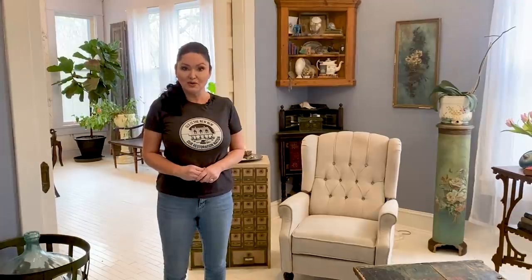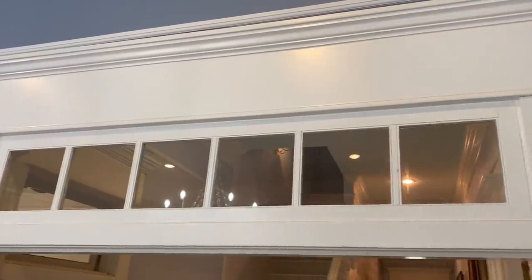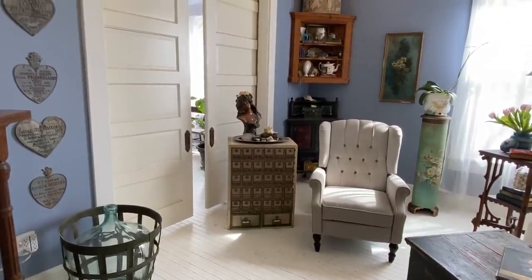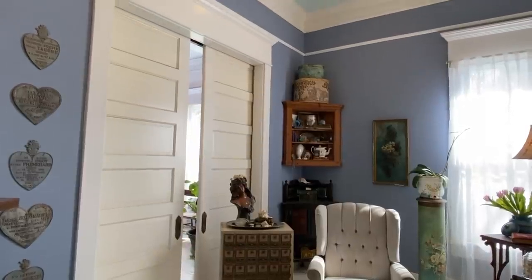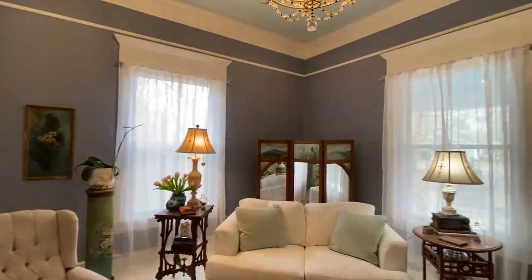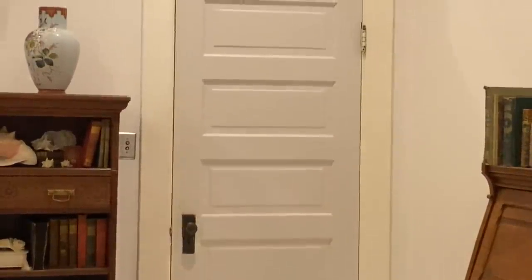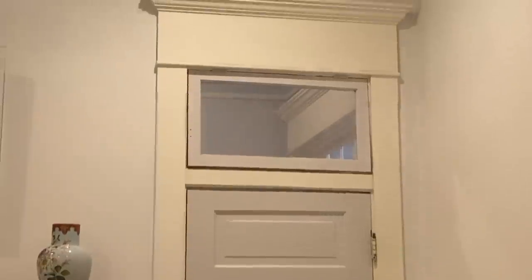In this room you can see some of the most major changes. As we started the restoration process, we discovered that most of the wood in the house — window surrounds, baseboards, and unfortunately the original flooring — had all been destroyed by termites. So we had to replace all the wood surrounds around the windows and doors, but that gave us the opportunity to go back to the original profiles. The window and door surrounds, the height of the baseboards, the profile of the crown molding, and the picture rail were all determined from the ghosts of the originals found when we peeled back the layers of paneling. The woodwork had always been painted, so we kept it as close to original as we could.